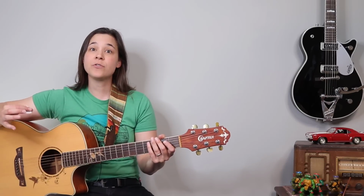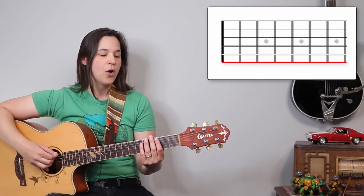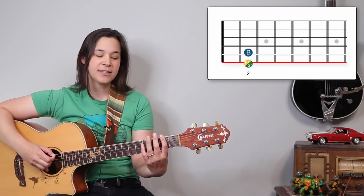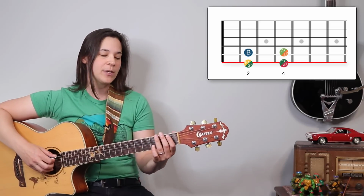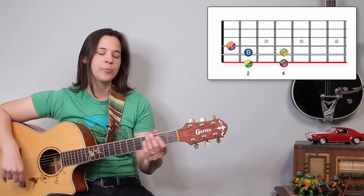The great thing about this intro is it's pretty simple for beginners. It's mostly the open strings. We will be mostly using the second frets and the fourth frets, and every once in a while we will come on the first fret just one time over a B7 chord.